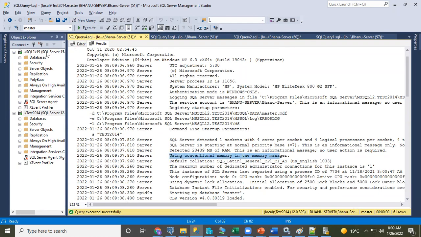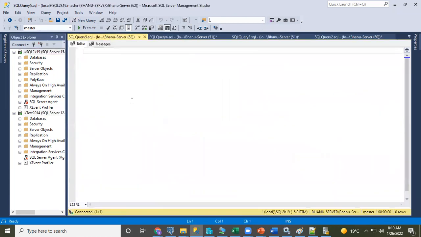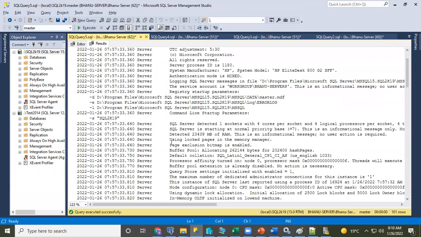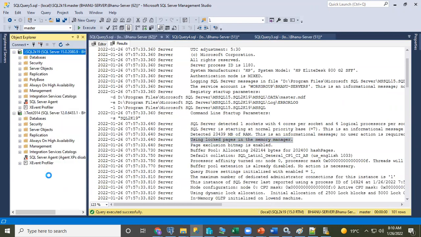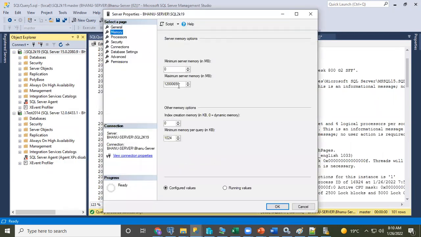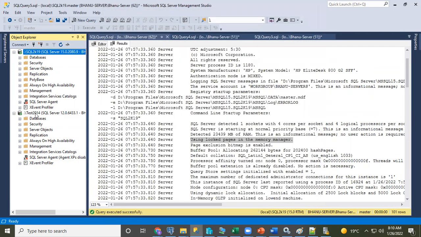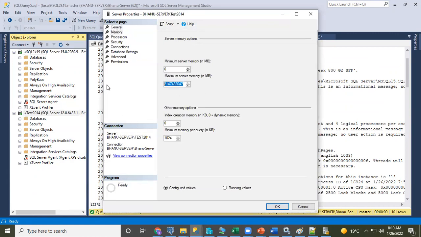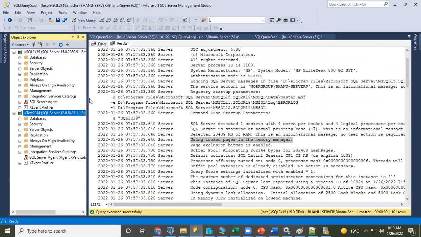Using conventional memory. Okay, new sp_readerrorlog. I'm just checking the memory model, so I'll explain what this is. Just go to the properties, memory. Let's consider 1250. So both I'm using the same.